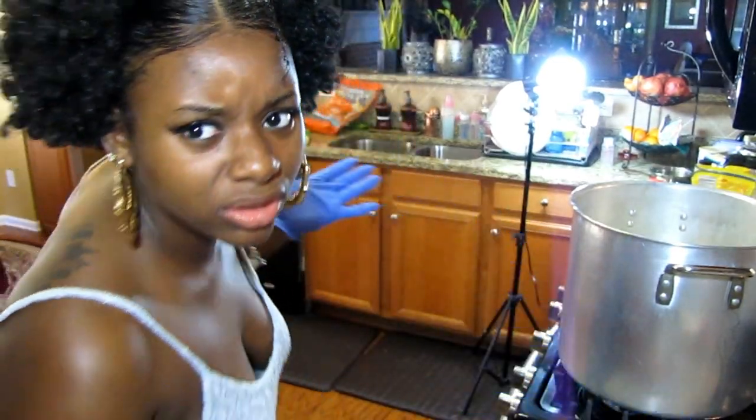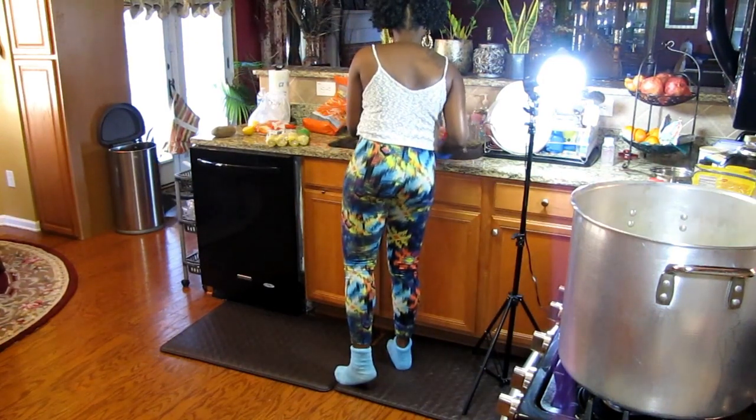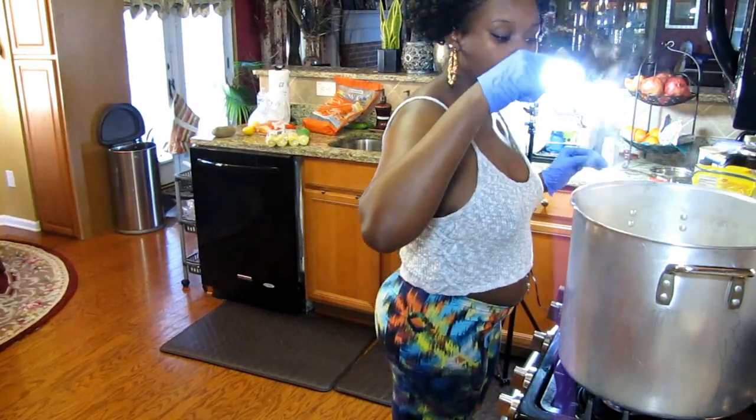I did not show you guys the shrimp. So I forgot to show you guys the shrimp. Yeah, so I'm gonna be cooking some shrimp. I'm not cooking all of it. I'm cooking like not even half, just a little bit. The garlic is turning in there.